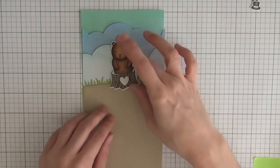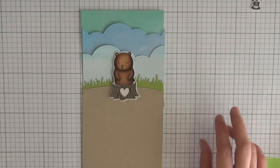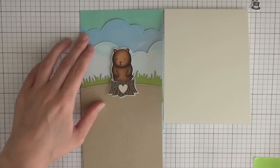So you can see I had initially planned on having this gopher kind of jump out of a tree stump, but I ended up deciding on a little bit different card design at the very end, but for now this is what I was planning on doing.